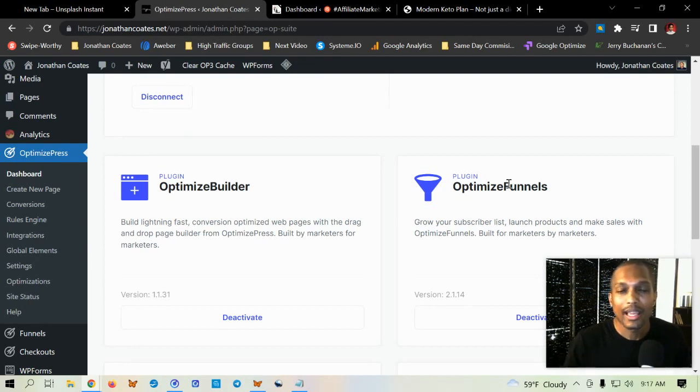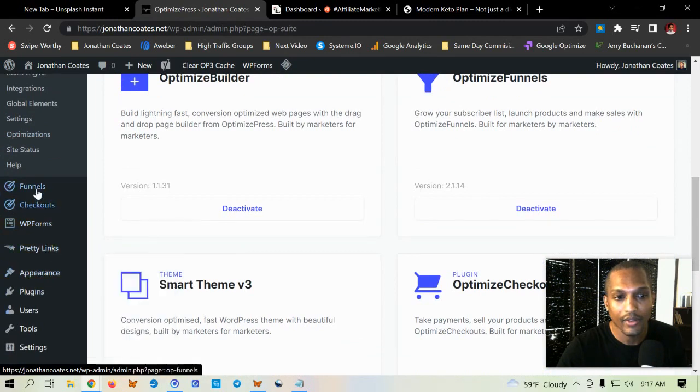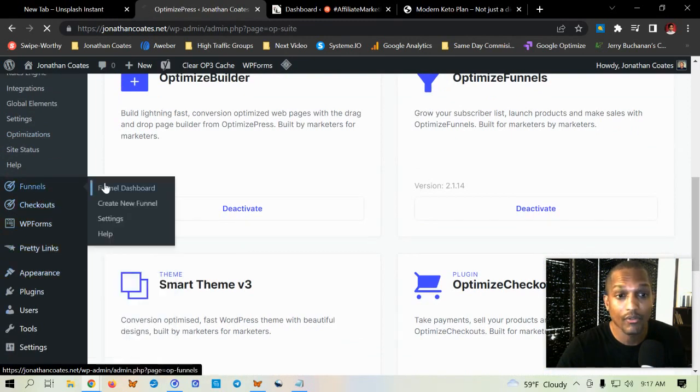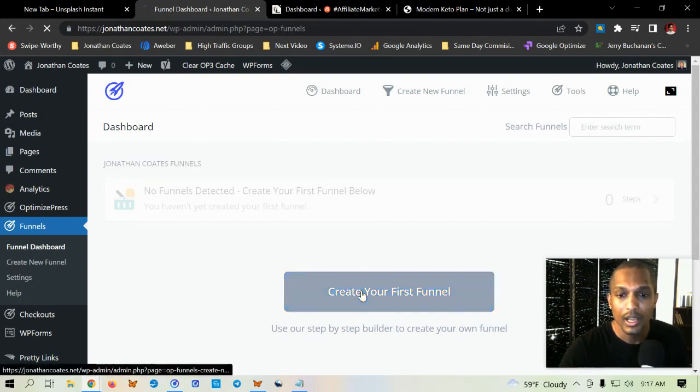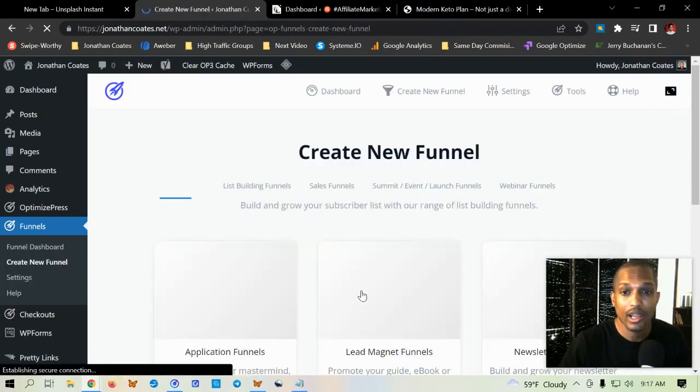And within the category of that sales funnel, it has different variations like the niche styles, etc. So I'm going to show you the different templates. But once you have it activated and installed, you'll see it on the left-hand side here under funnels, and you just click on funnel dashboard. And it's really, really simple. This blue button that you see here is going to take you to the different variations and whatnot.